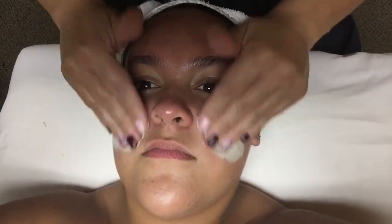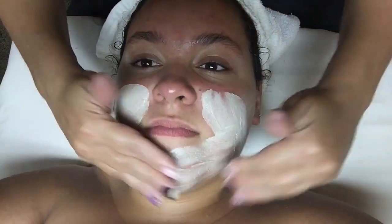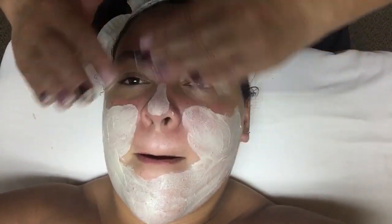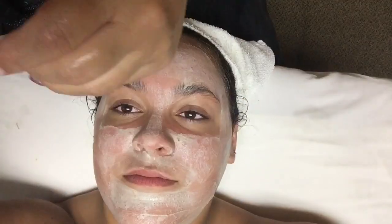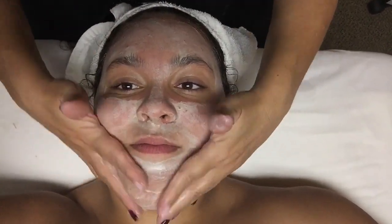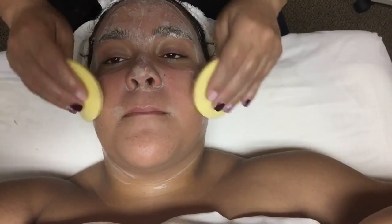All right, this green tea clay poultice mask. So the green tea is going to calm everything down, where the poultice is actually the clay part of the mask that's going to absorb any residual oil and sebum that might still be active on her skin. The mask is a little hard to get off because it kind of dries up to the skin because it's absorbing any extra oils and things like that. So I take a little water and massage it in a little bit.